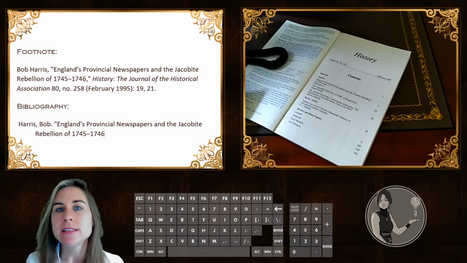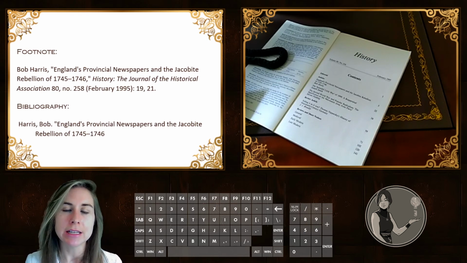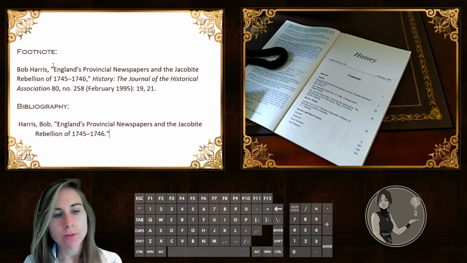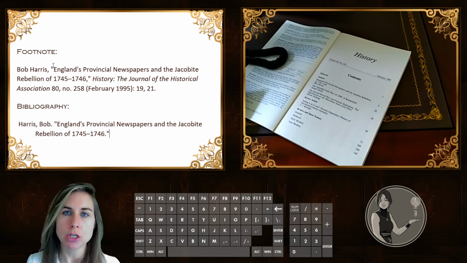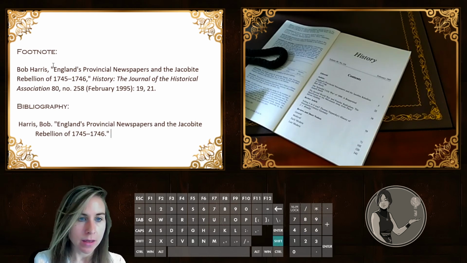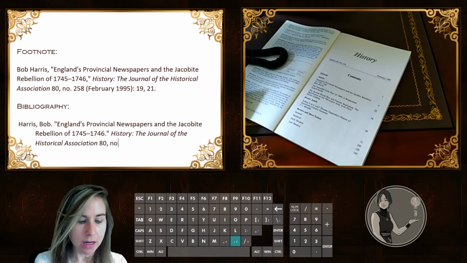And because the title is its own sentence, its own part of this paragraph, we again put in that full stop before closing it off with our other speech mark. Now the next bit is going to be the publication information, and that appears basically identically to how it appears in that footnote. History, the Journal of the Historical Association, 80, number 258, February 1995.